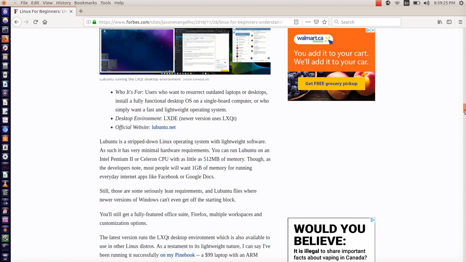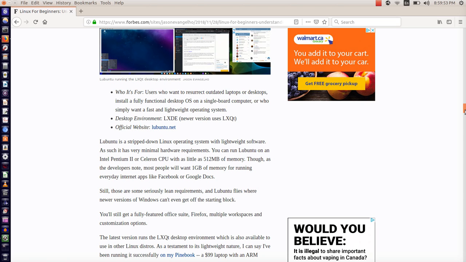So if you have a really old system, this is the OS you would go with. Though as a developer's note, most people will want a gig of memory for running everyday internet apps like Facebook or Google Docs. Still, for those with seriously lean requirements, Lubuntu flies where newer versions of Windows can't even get off the starting block.